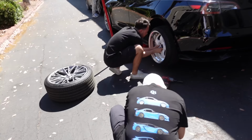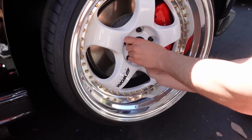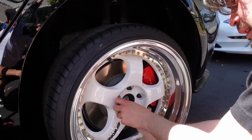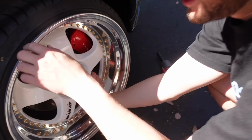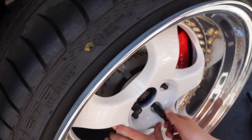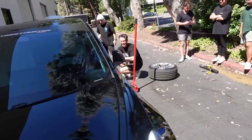And I guess Dylan's just deciding to flex on everyone today. He's taking off his HRE flow forms and throwing on his work wheels. Truly just embodying Eliminate spec, not only with the work wheels, but also nice this Eliminate fitment here of just stretched hot boy on the Acceleras, dog. Nice choice. If that stance fitment ain't gonna get you a flat, those Acceleras will. So looking forward to seeing how their day goes.